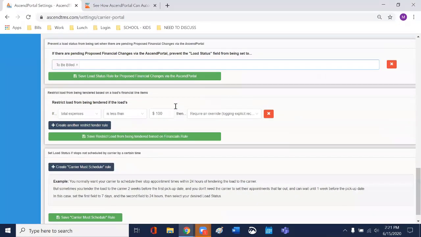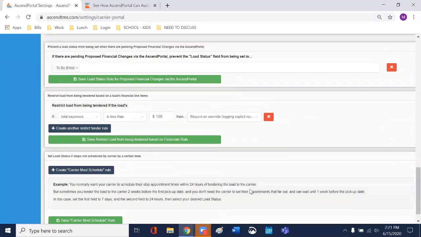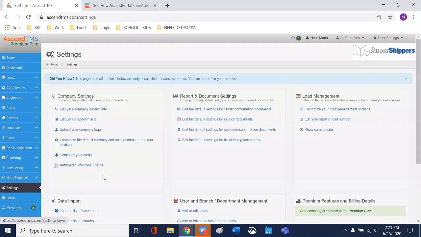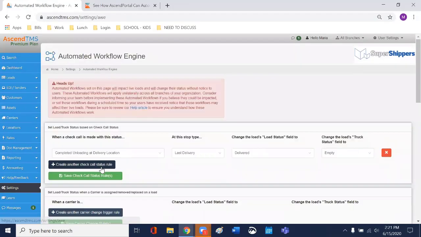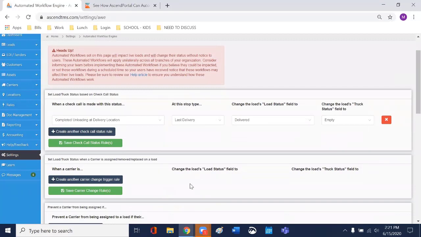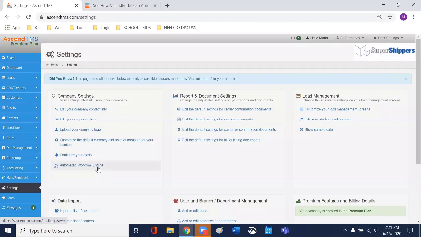So there's lots of other things down here that we can do. And again, even as we move into the automated workflow, I'm only going to hit on a couple of them. Not because I don't want to take the time to teach you, but because I want to keep time as a trigger here. I only have you for so long, and I'm happy to go through this with anybody who would like. So again, that was the portal.